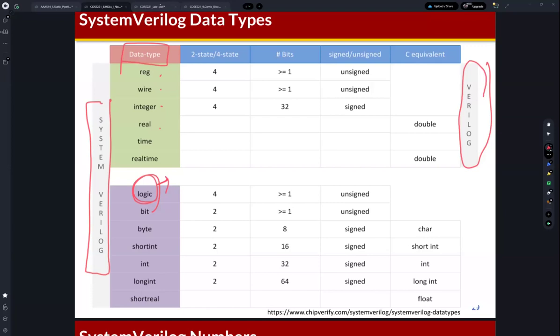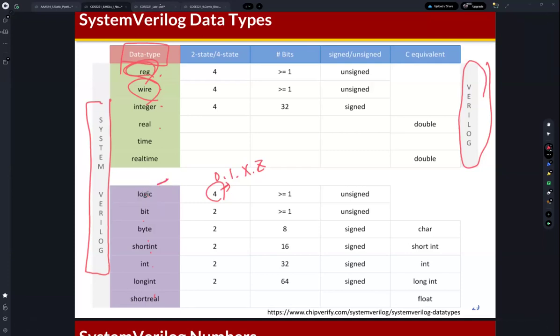As I mentioned, the logic data type can have 4 states: 0, 1, X and Z. Also you can find bit, byte, shortint, int, and so on. In Verilog we use the reg and wire data types. Verilog does not include the logic type.